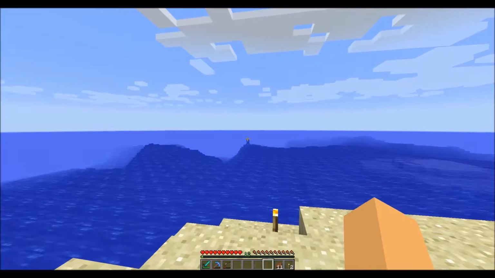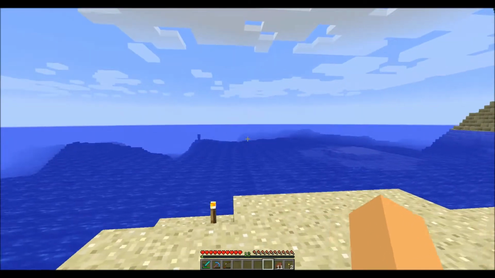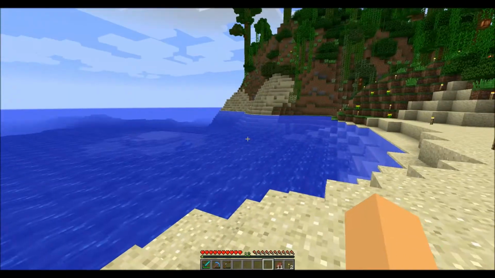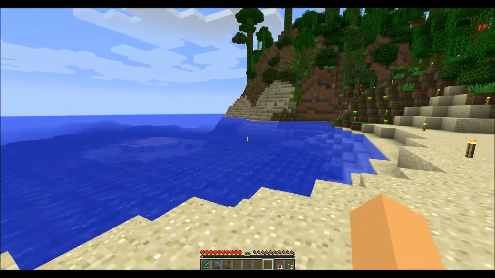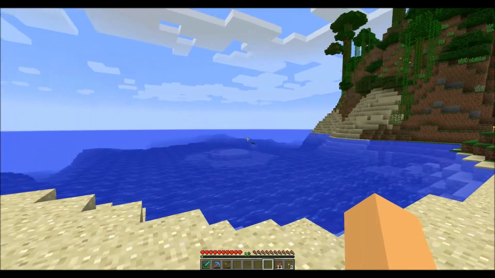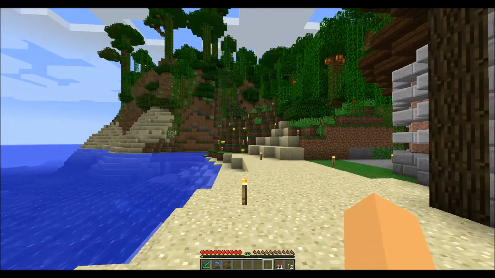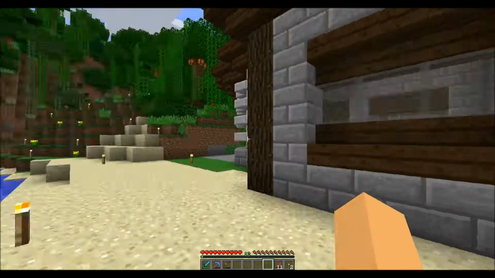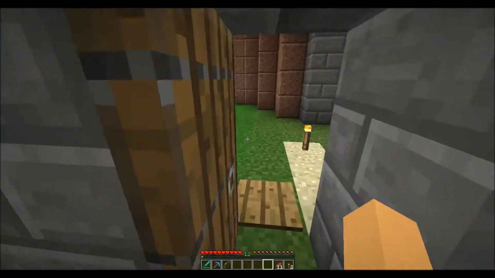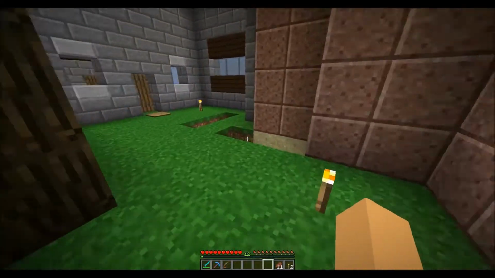Not too concerned with finding a village. I do have potatoes and carrots I've gotten from my zombies, from my spawner down below. But I do want to come out here one day and get some zombies. If I can't find a village, then I'm going to have to use the trick by getting some villager zombies, making some weakness potions, which I can now make now that I have some blaze rods.